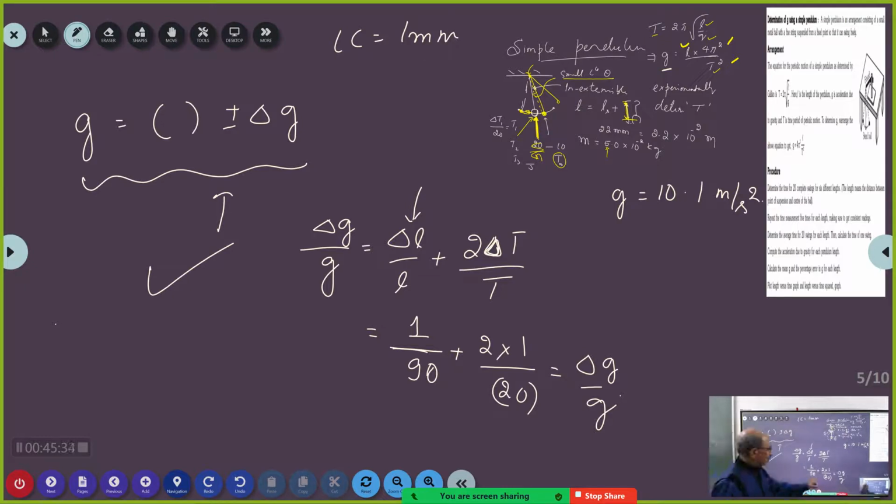Now from this you will get delta g. So this g value you will substitute and you will calculate delta g, which is whatever g value you got here into all these values. So the final reporting will be this plus or minus this. This is the complete experiment, and this is the experiment prescribed for your mains examination. You were supposed to conduct this in your college. For whatever reason, you have only found out the time period, God save you.